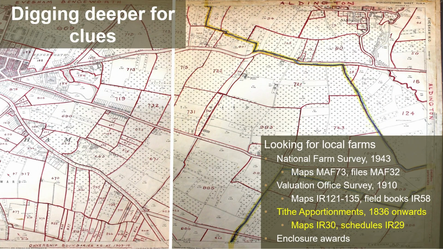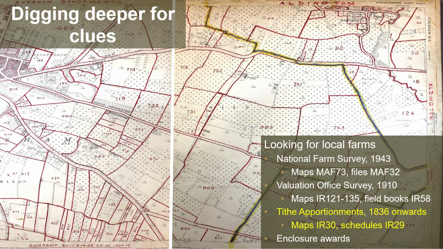However, by 1836, the value of crops, particularly corn, had fluctuated wildly, and with people beginning to move away from rural areas into the emerging towns and cities to work in factories, and also the swallowing up of some of these lands, many of these rural vicars and rectors found that they were impoverished. So a decision was taken to change these rather arbitrary payments in kind, often corn, as I mentioned, into the tithe barn at particular points of the year, into a fixed monetary rent charge. So they got money instead of goods.